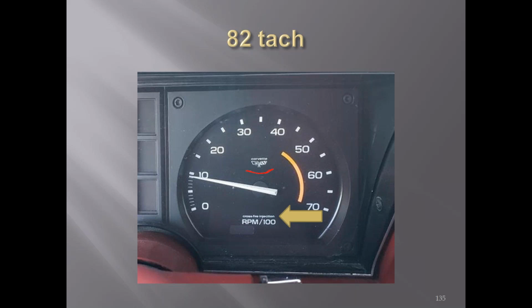Then '75, you mentioned the fuel gauge. It started to say unleaded fuel. Did Corvettes have any kind of similar decal near the fuel cap? Yes, there was an unleaded fuel marking around the edge of the bezel around the fuel cap itself. I think it was on the fuel cap in '75? I know it's around the bezel later on in the C3s, but I'm not sure in '75 exactly where it was. But there was a warning around the fuel cap area.